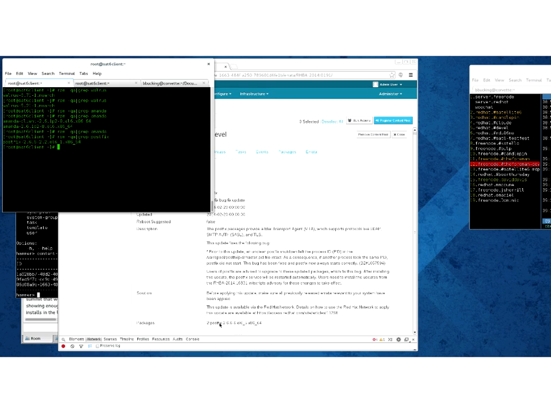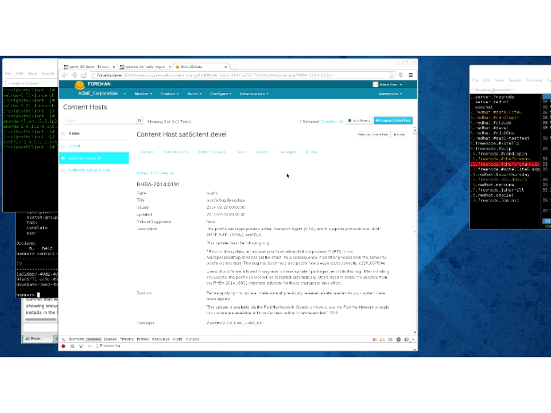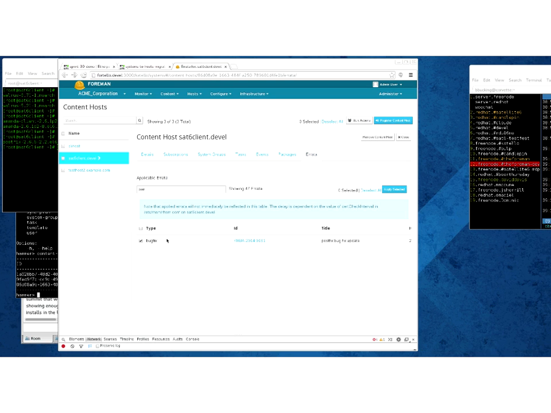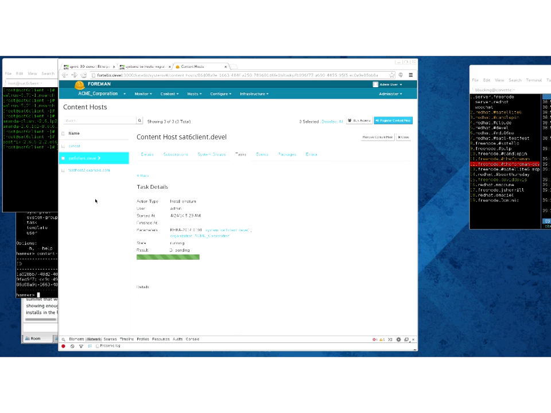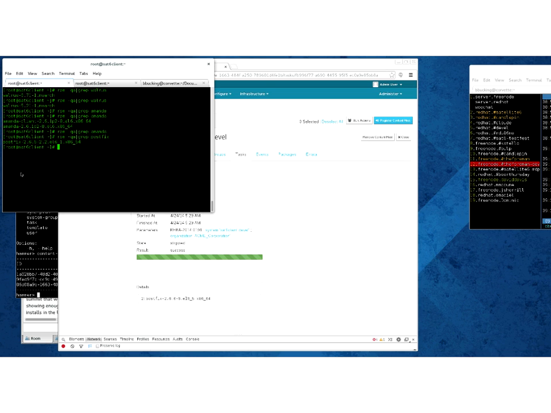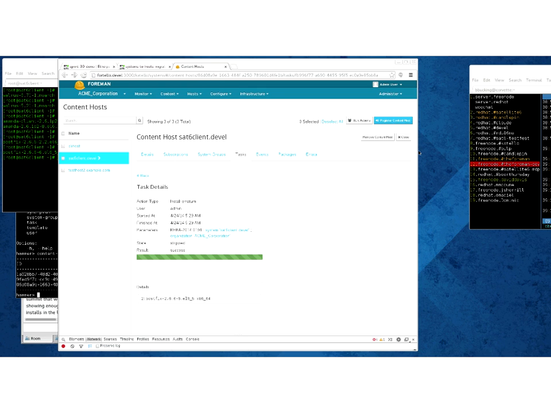That's basically it. Now you can go into your errata and use that.